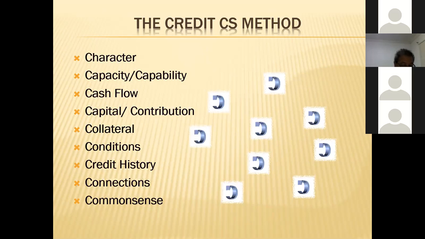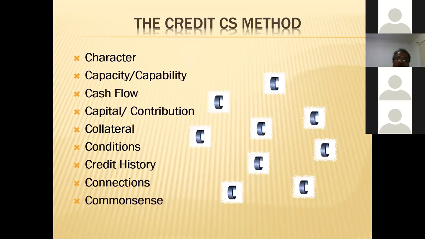Then of course there's common sense, the last C. What I've done is, for the most part, put these alphabetically with the exception of character. So then you have common sense. A, it involves the lender taking a step back to look at all the information presented and asking himself or herself the question, does this loan application make sense? And B, does the borrower demonstrate an ability to make wise decisions? Are they using common sense?